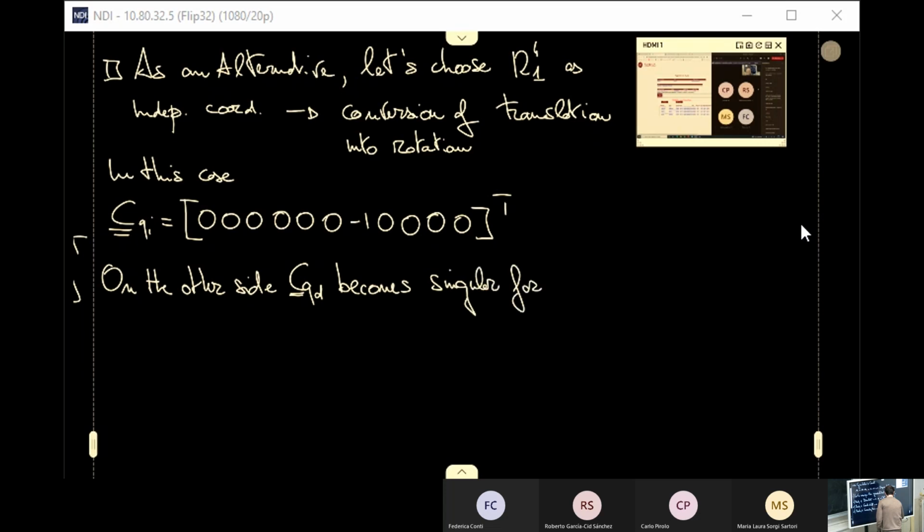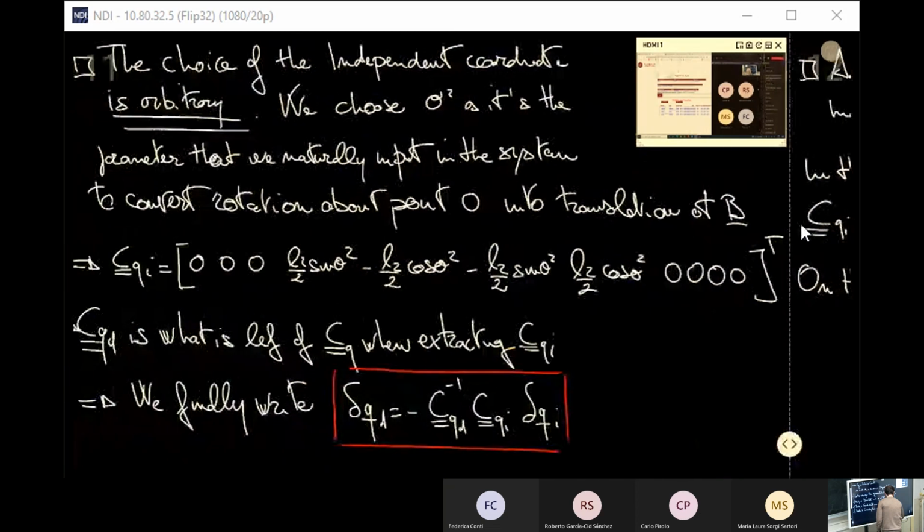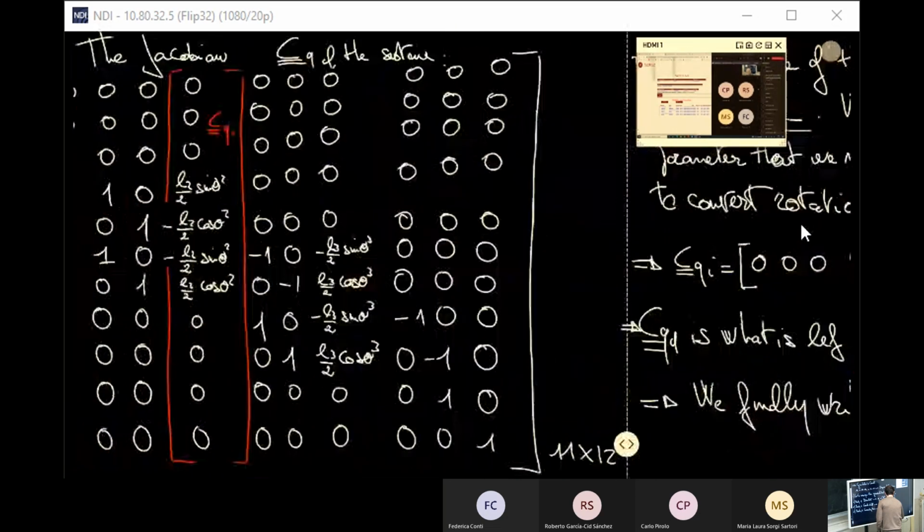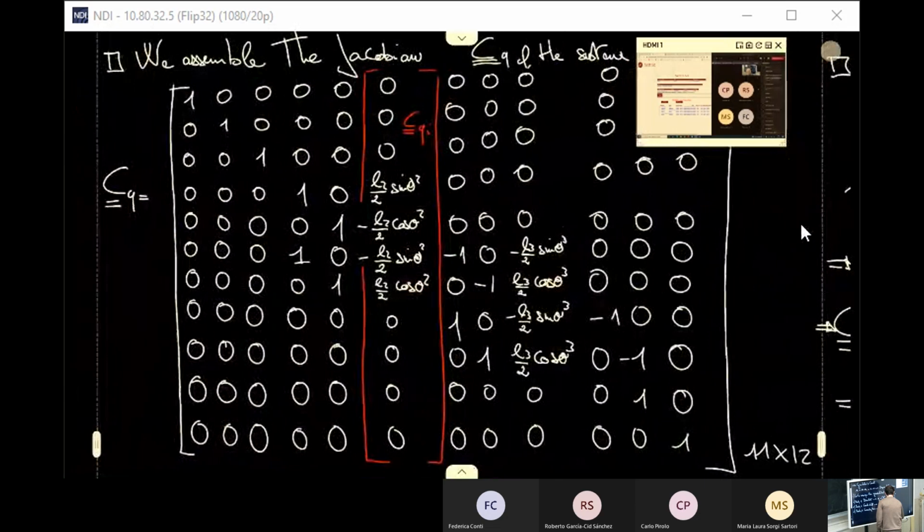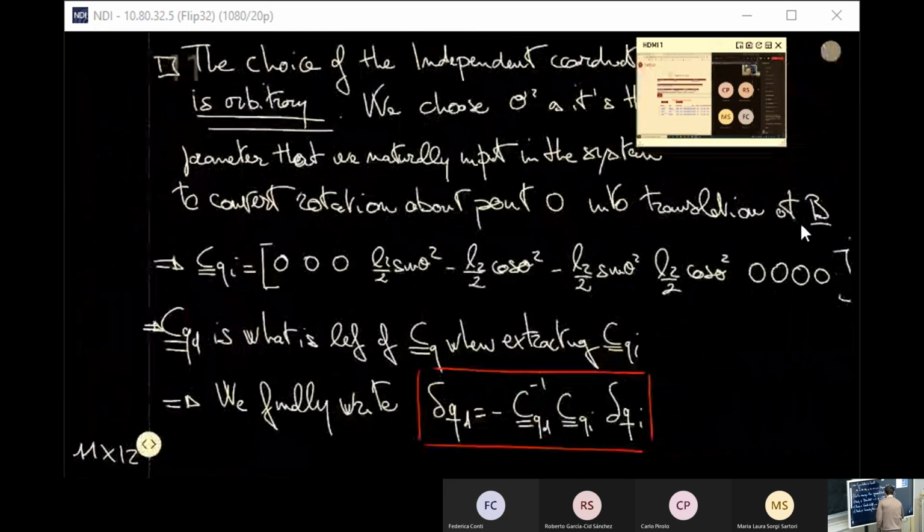for θ2 equal to θ3 equal to 0. Okay, so if you go back here, you remove this column, and then you get CQD, and you put 0 to θ3 and θ2, you're left with a singular matrix. So CQD is singular. It means that you cannot invert it. Why? Well, let's see. What's the physical meaning of that?